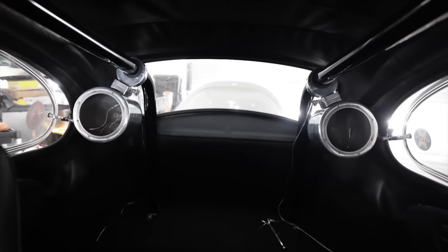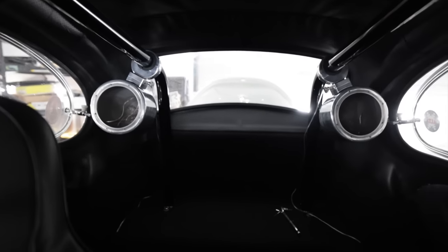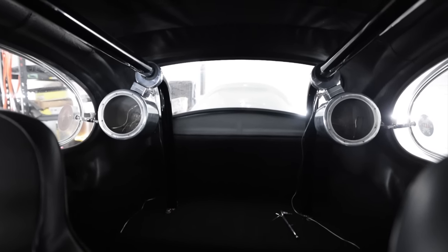Final position. Look at that. They don't block your view at all. Got them tucked right there behind the C pillar. I love that. Absolutely love it. It just fits the era of the car.